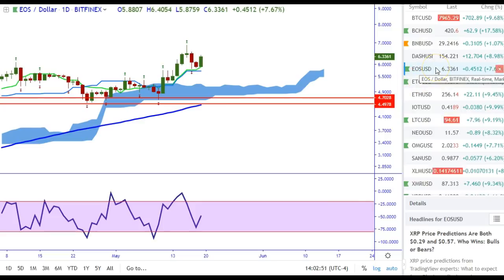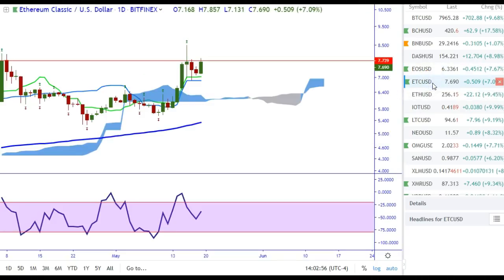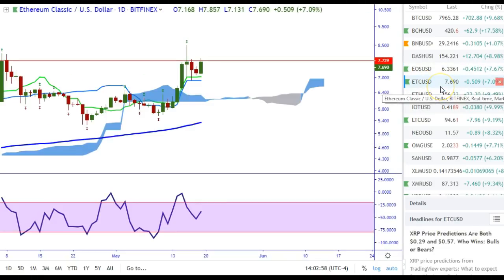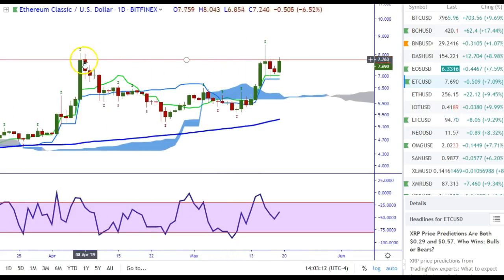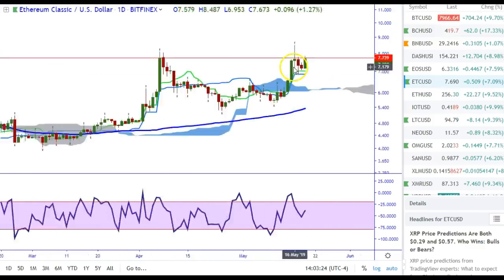All right, so that's US dollar going to ETC US dollar, Ethereum Classic US dollar, and we're looking at the same thing. All of these are pretty much the same. Now this one, I don't remember if I said I was going to trade into this. I told you that I can remember some of this, that we were going to trade into a resistance level. The market hit this level, we drop back down, then we attempt to break at this point. Now it's vital, if we get through this level, we're probably going to see the market move higher.